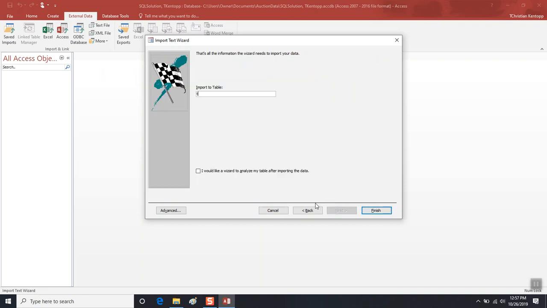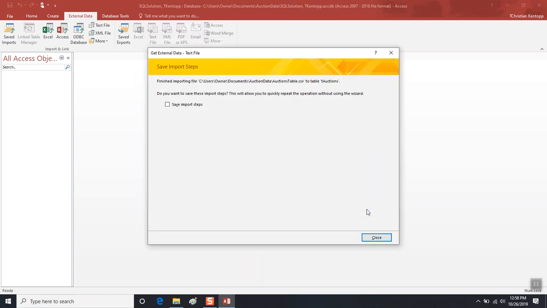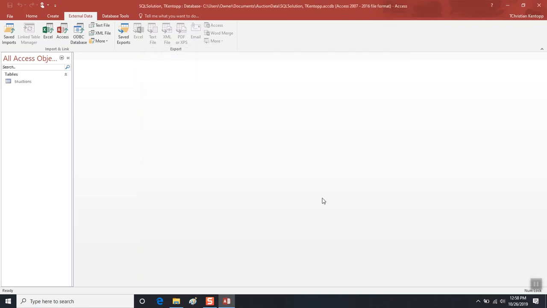I'm going to give it the name tAuctions using camel case, because this is going to become a database object, a table, and so I'm going to use t. I'm going to click finish, and I can save the import steps if I have a lot of data imports using the same criteria, but I don't need to do that here. I'm going to say close.